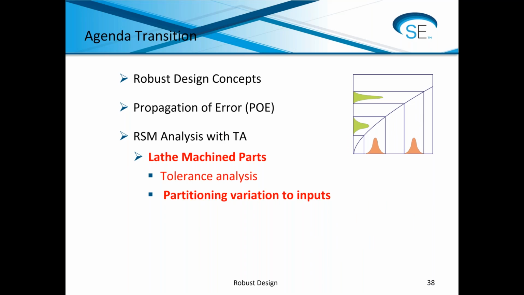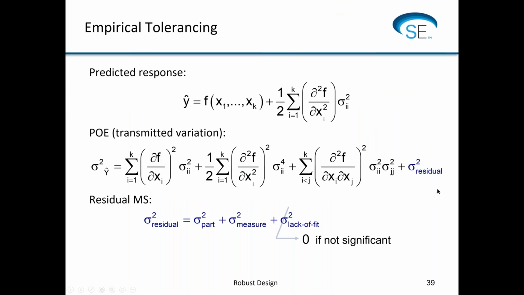So what we want to do is find out where our variation is coming from. So we're going to partition the variance of the inputs. Okay, so again, we've got a model. This is just writing down the equation for a model for the predicted response. Then we've got the transmitted variance. That's just a partial derivative with respect to the x's. I did that because that illustrates the idea. Actually, in the software, it goes on and takes the second derivative and the partial derivatives for the cross products of the x's and does some other things to make it a little more precise.